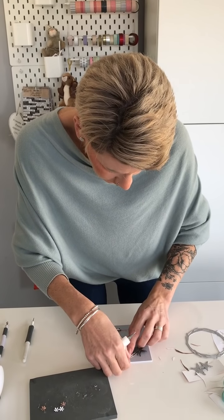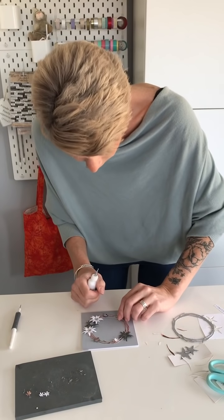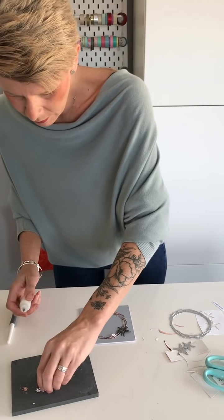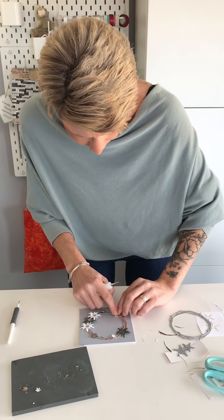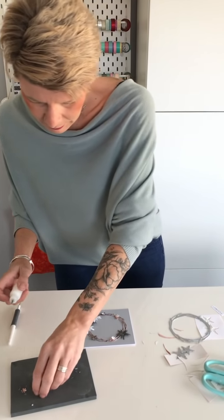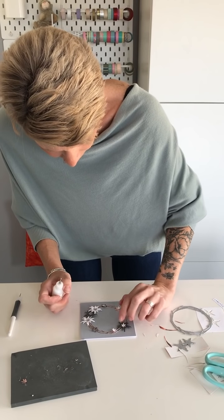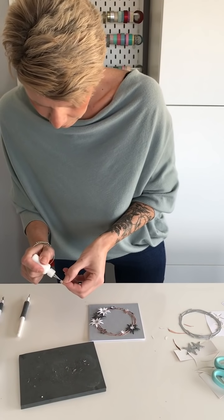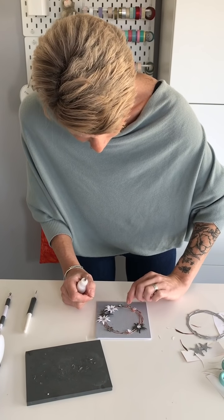Really simple card to make. Obviously Christmas cards, it's always good to have simple Christmas cards. If you're making lots of them, you want them to be as quick and stress-free as possible. Pop that little one in the centre of that one. I think we'll just pop that in there.